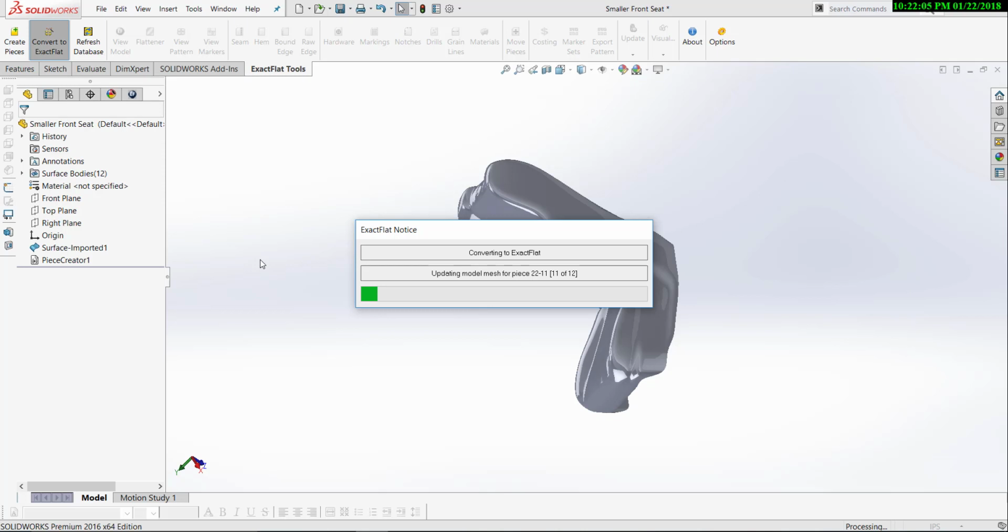and basically that allows us to now apply a material property to the mesh and flatten it and get a very accurate flat. So once it goes through, as I said, this is basically updating the meshes, creating our pattern mesh information, and the next step would be to actually select a material. And you'll see once it goes through this process, we'll be looking at the material editor, which allows us to select what material we want on the car seat.